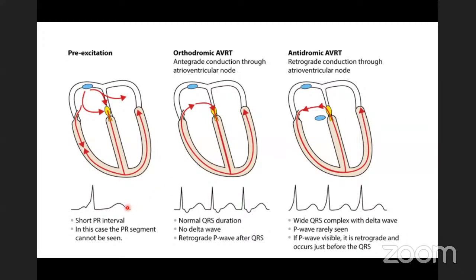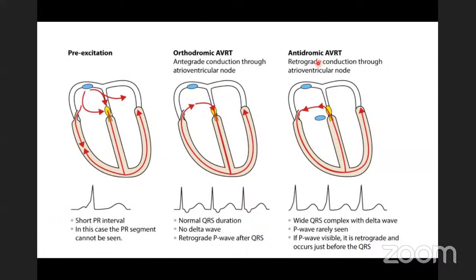And why do you want to diagnose those WPW syndromes? Because they are associated with some congenital heart disease like Ebstein anomaly, CCTGA, and they are also associated with a small risk of sudden cardiac death. Although it's not very common in the pediatric population, there is a risk of sudden cardiac death.